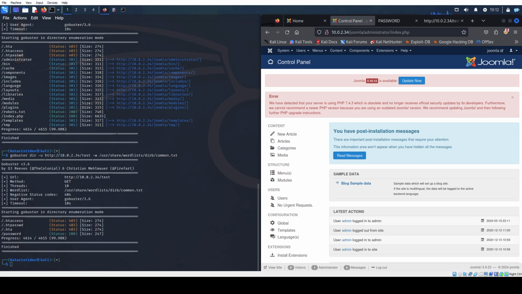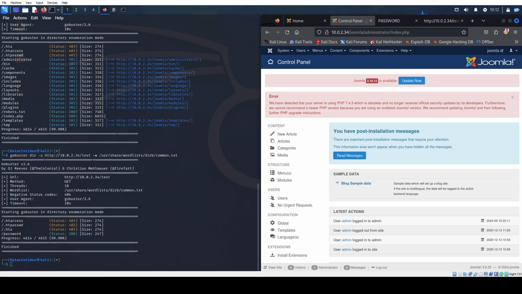Our next step is to find a way of creating a connection into the target machine. Because we have admin access to the Joomla control panel, we are able to modify objects within it. What we are looking for is anything that we can insert our own code into. That way, we can take an object, insert the code for a reverse shell, and then when that object is run, it will execute our code along with it.